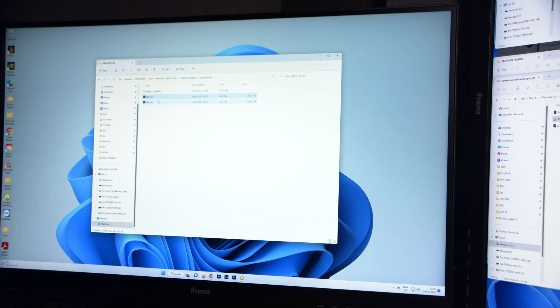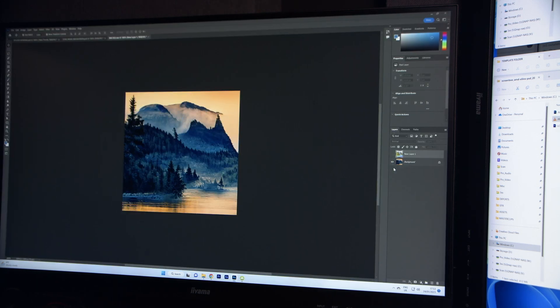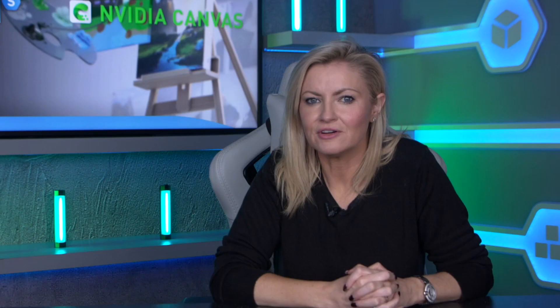Once you've created your ideal image, Canvas lets you import your work into Adobe Photoshop so that you can continue to refine it or combine your creation with other artwork. For those who think this might present a threat to artists, we've decided to show just how helpful this application can be to speed up concept exploration.